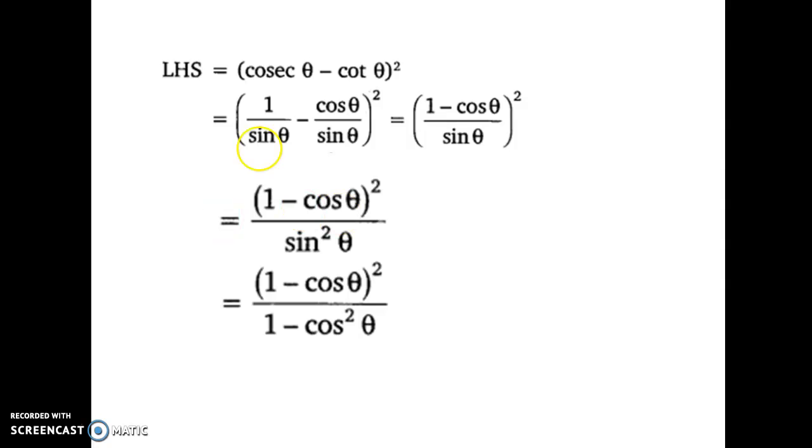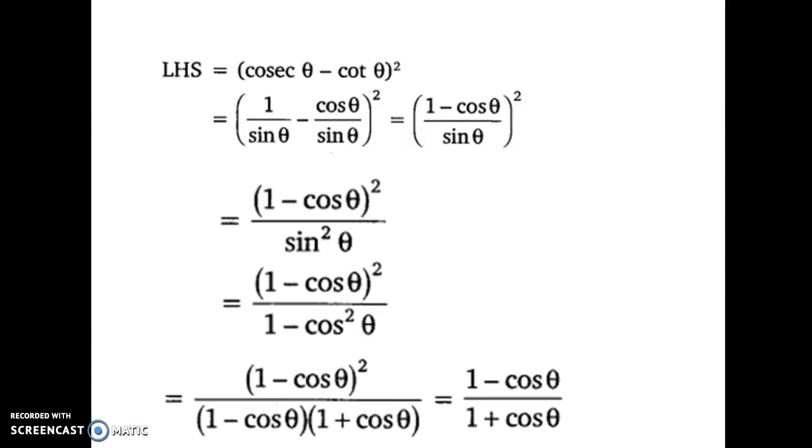So by the identity, I can write sin square theta equal to 1 minus cos square theta. Okay. So that's one of the identities. So sin square theta is equal to 1 minus cos square theta. So since I want both numerator and denominator, I want in terms of cos. So that's why instead of sin, I want to bring cos. So how to bring it? So I'm using the trigonometric identity and bringing it. Okay. Now we have to simplify still more.